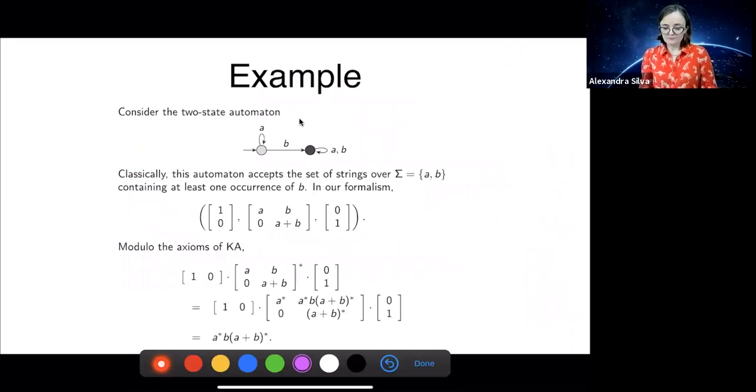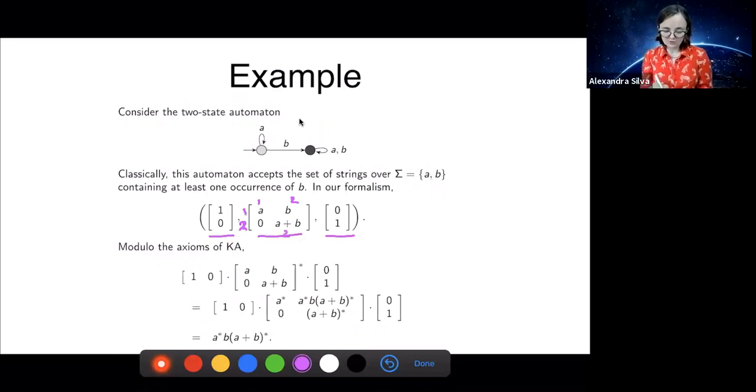And here's an example on the classical side of things. It's an automaton with 2 states, and it's not my favorite automaton, it's my second favorite automaton, which basically takes all words that have a B in them. And the way this would be encoded in the definition that we saw before would be by a triple that is depicted here. The initial state is state 1, the final state is state 2, and then the transitions between 1 and 2 are depicted here. From 1 to 1, I only have letter A, from 1 to 2, I only have letter B. But from 2 to 2, I have both letters A and B. So I add the regular expression A plus B.